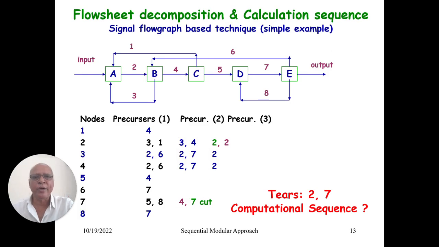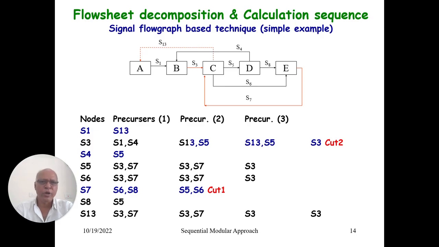Now similarly, this is the problem we are discussing. So there are 2 pairs, 2 and 7, and the computational sequence you have already identified. Now take another example in the same way. So these are the first level of precursors. Now I need to eliminate stream 1, stream 4, stream 5, 8, because they have single precursors. So when I am proposing the next level of precursors, I should not be involving S1, S4 or S8. Wherever you have them, you need to replace them with its corresponding precursors.